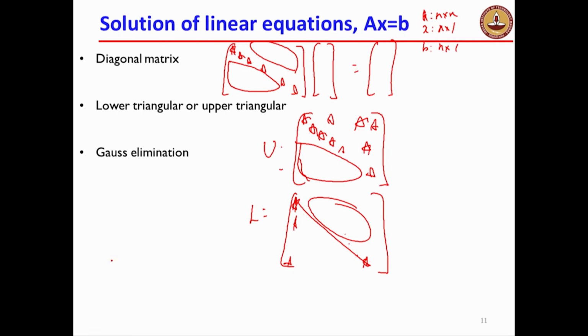Now I give you a general matrix. There is no specific structure. There could be things which are 0, non-zero. There are things which are non-zero everywhere. Now I give you these 4 kinds of matrices and I give you some right hand side. The right hand side is the same or may not be the same. Now which of these systems of equations is easiest to solve?